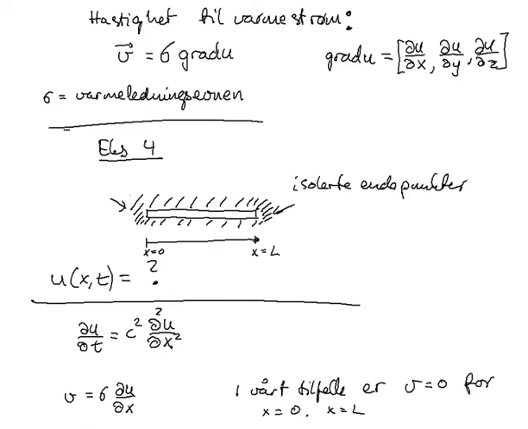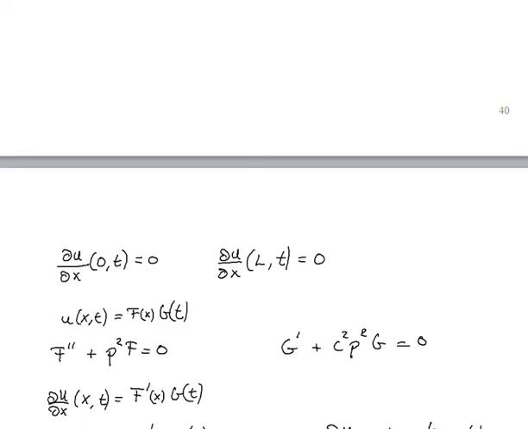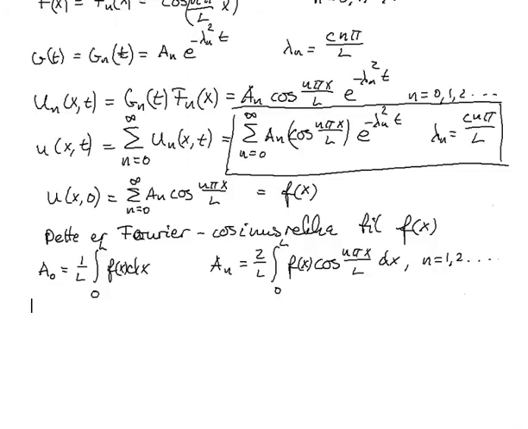We can make a very similar calculation as we did in the case when we knew the boundary condition. And the calculation leads us to the following expression. U of x,t is equal to this infinite series. n goes from 0 to infinity, not 1 as before, but 0 to infinity. And we have this series.